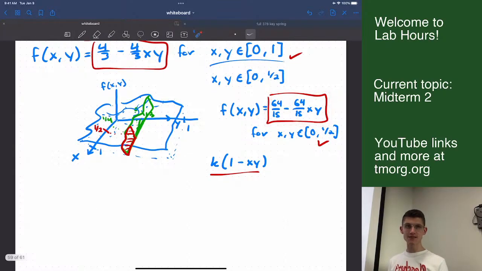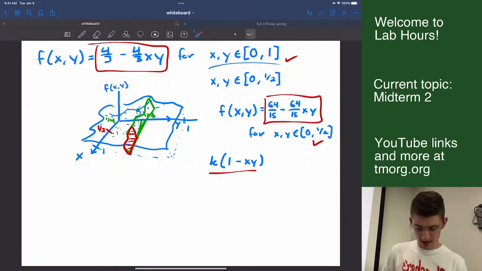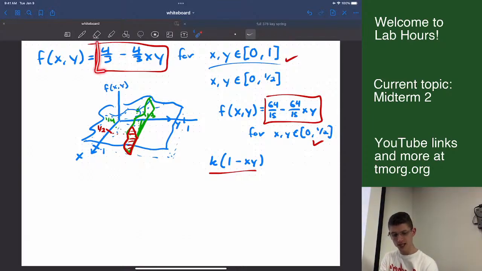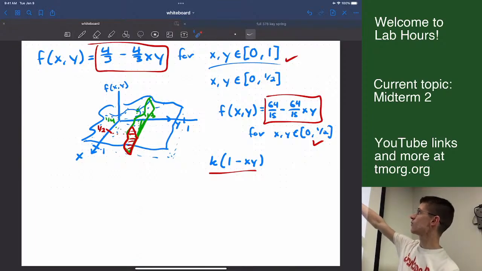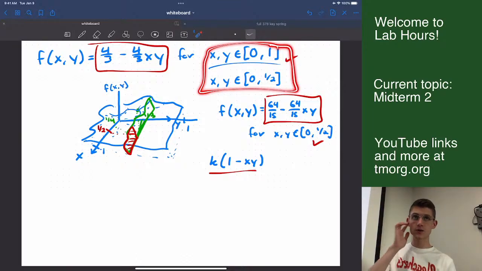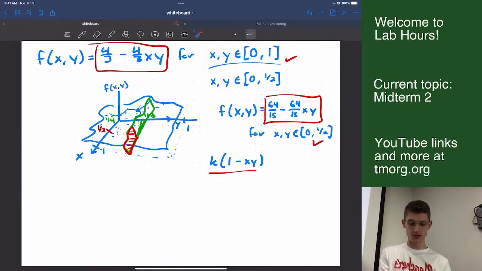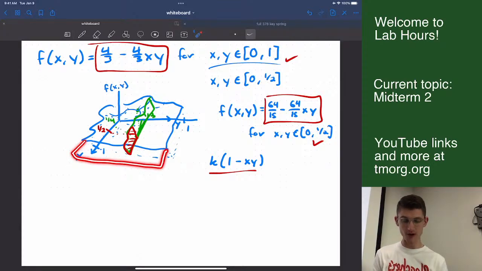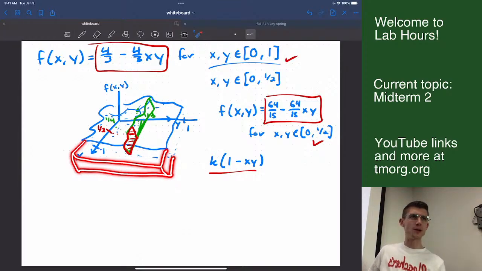If I want to adjust the domains of x and y, I need to adjust whatever the k was that was operating there before. Because again, k is like the designated driver. It makes sure nobody goes too far, which is to say, if I changed this fx of y to be 4/3 minus 5/3 xy, and I didn't change the bounds, this would no longer be a legitimate probability density function, because this shape would extend out too far, and the volume of the thing below it would be more than 1. So it's representing more than 100% of all the possibilities, which doesn't make any sense, you know?